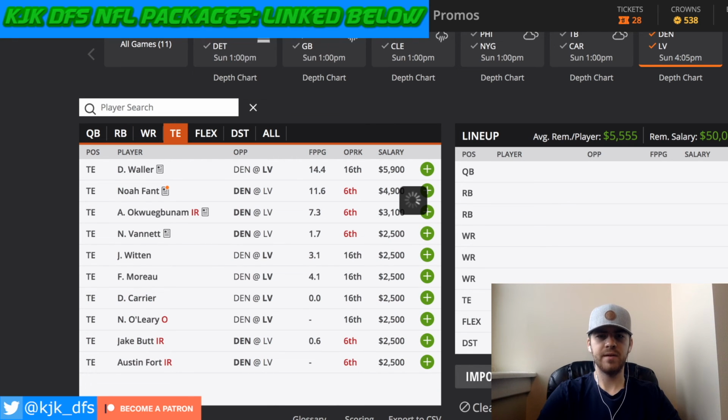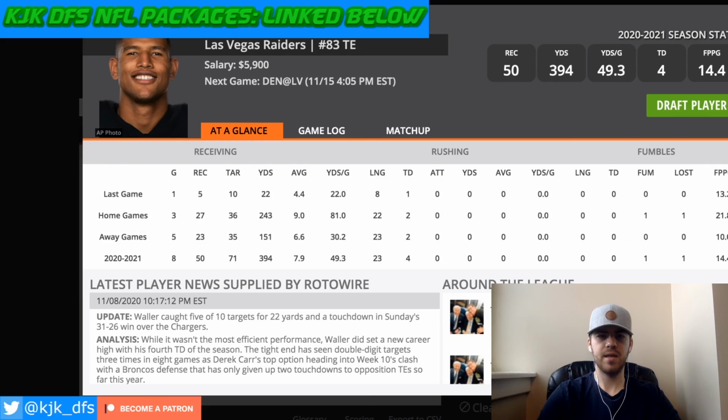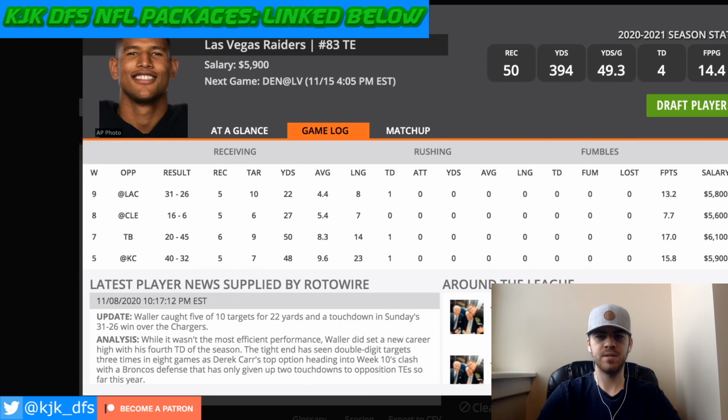Waller's just an athletic freak tight end. He's pretty much a wide receiver that plays tight end, is the best way that I like to describe him. He gets downfield. He's got the target share, 7, 9, 6, 10 targets. And I think he's got a tremendous amount of upside in this one.